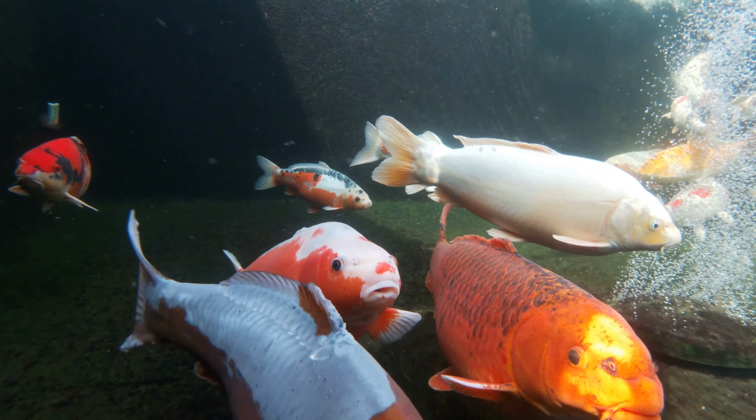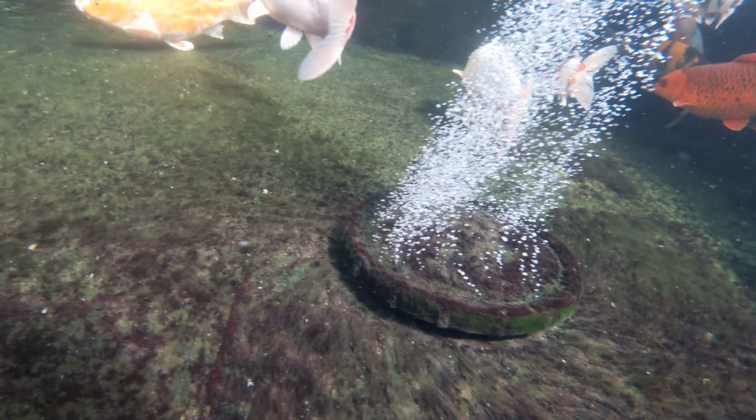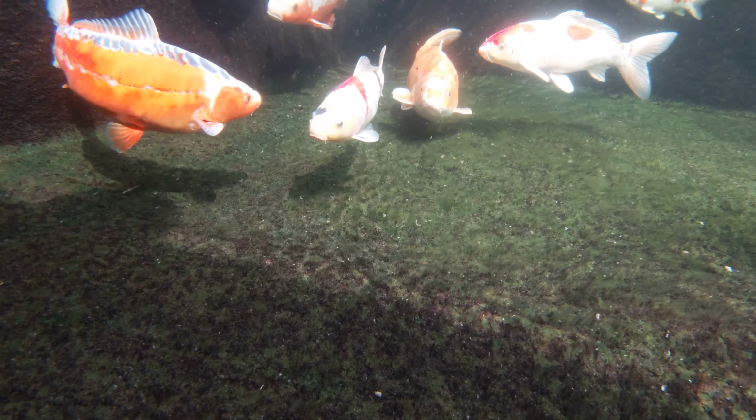I love looking back at the window in the sun, because it gives a great view and aspect from the fish's point of view. There you go, there's the blanket weed, you can see it there at the bottom, around the bottom drain and the tufts. So I think I'll immediately chuck in some Cloverleaf Blanket Answer.